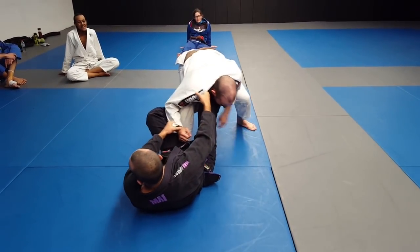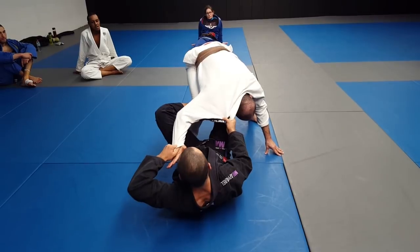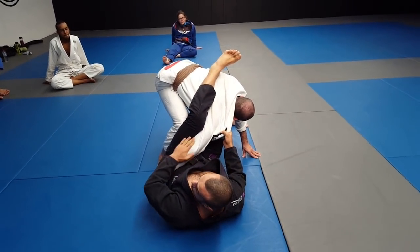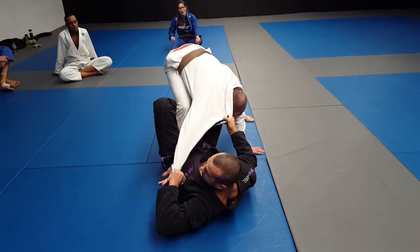Alright, high pull, okay? So pushing with my leg and pulling with my arms, and you can see I'm starting to get my leg now past the line of the elbow, which is what I want. Okay? So again, if his elbow disconnects from his knee here, I've got a chance to go for this submission.